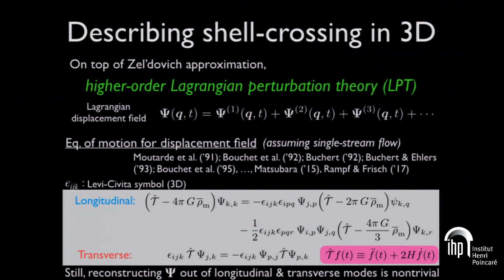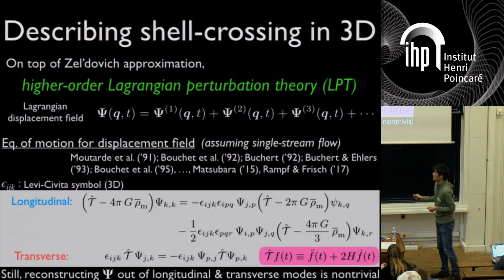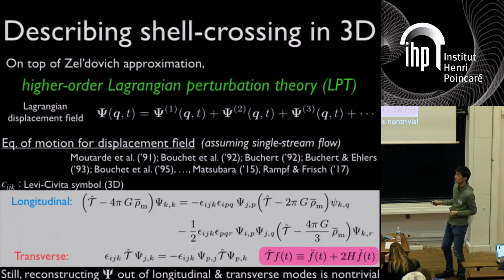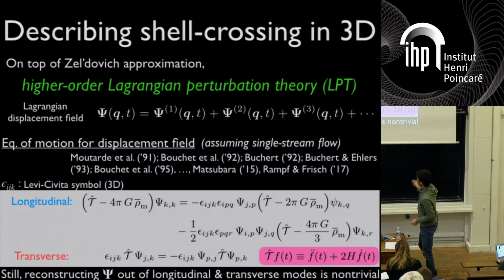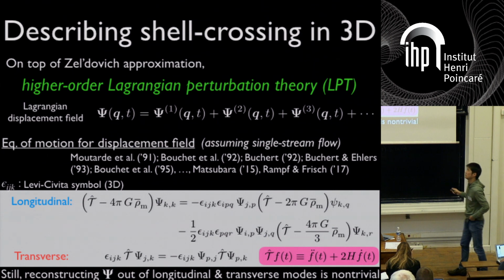In order to do that, we have to derive the evolution equation for the displacement field. Since the displacement field is a three-dimensional vector, we can naturally decompose it into the so-called gradient or curl mode, or let's say longitudinal or transverse mode. So this is a divergence part. Then this is a rotational component. And this is the basic equation for the displacement field.